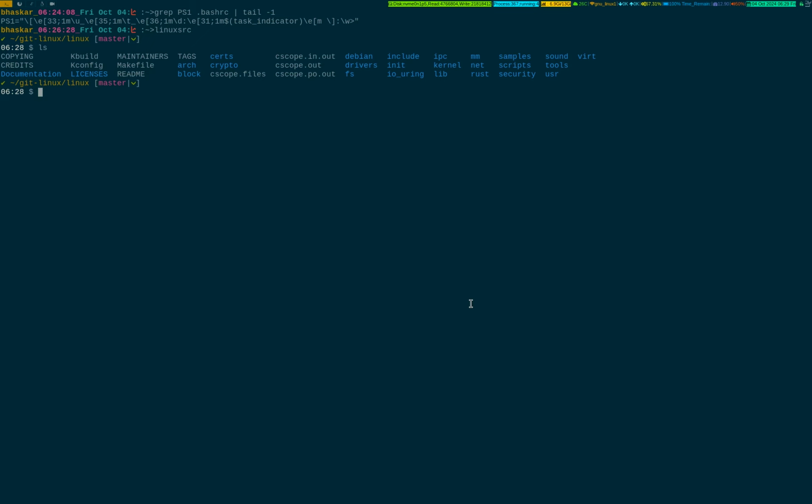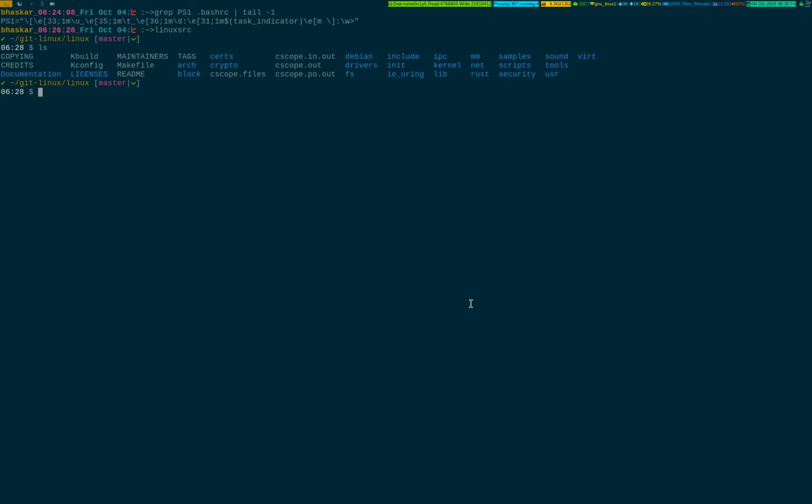And this git prompt is straight out of git bash, which is software written by somebody else, and I have adopted it. It has so many nice features. You might give it a shot. Every time I get into a git repo inside the terminal, my prompt changes according to the activity I do inside the git repo, which you probably noticed in various other videos I have made in the past.